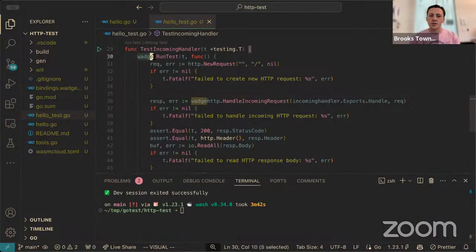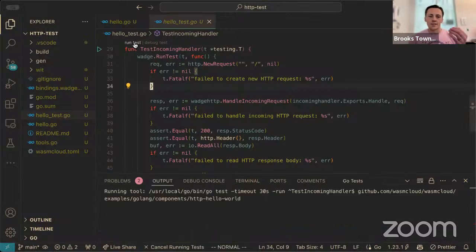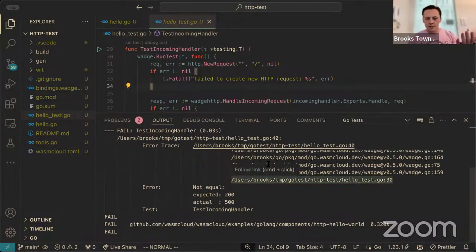So we're just going to be running Go code. You can see that we're using wasmCloud the project as a test runner here. This is the thing that's making sure to wrap this properly. But I can run go test, for example, or I could even click on run test in my IDE. So this is super nice. This is weird.